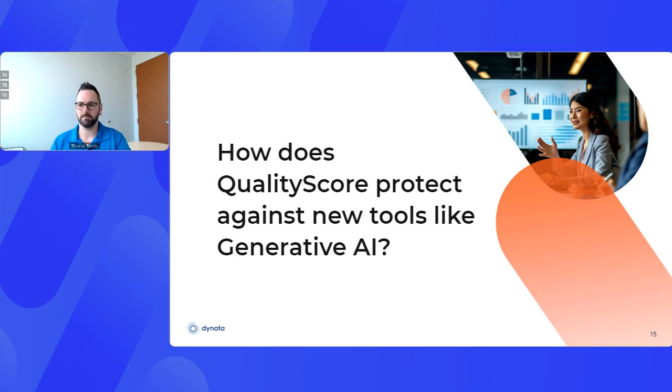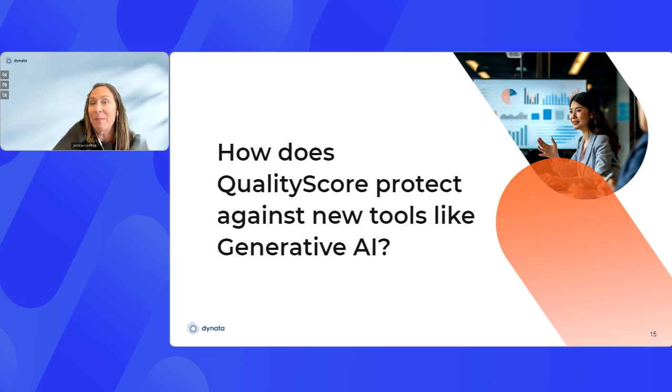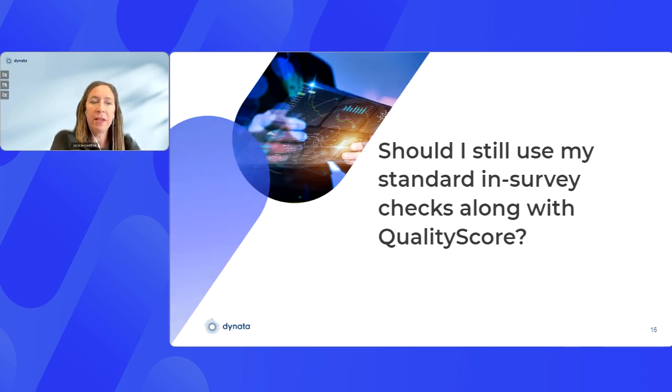It's interesting that you mentioned an answer can be too good. I hadn't thought about that, but of course, interesting thought there. So another for you, Tom, wondering about the in-survey checks. I know a lot of our customers have in-survey checks that might relate to speeding questions, trap questions, or things that they might do on their own or have recommended. Should these be used in conjunction with QualityScore?